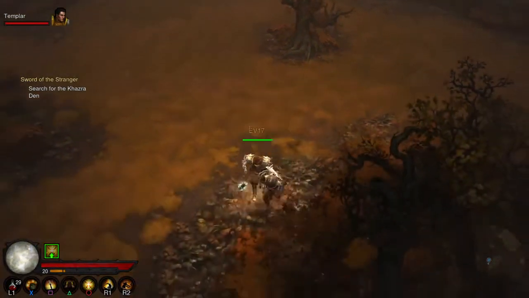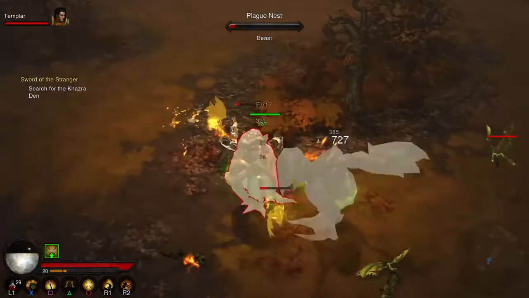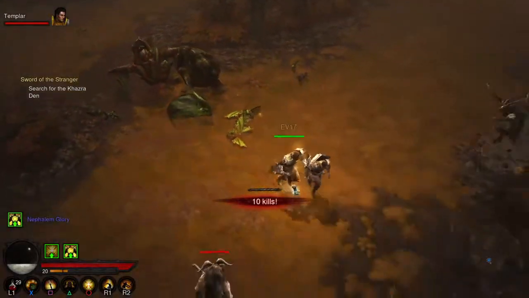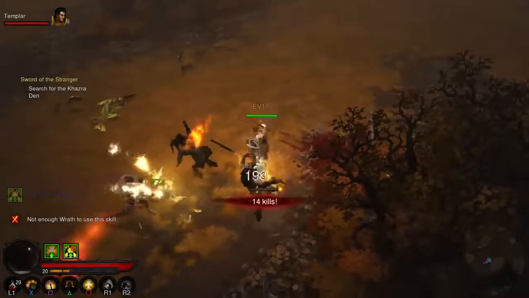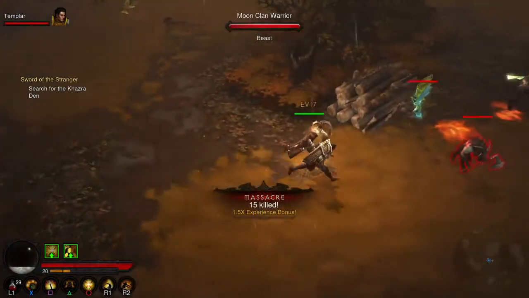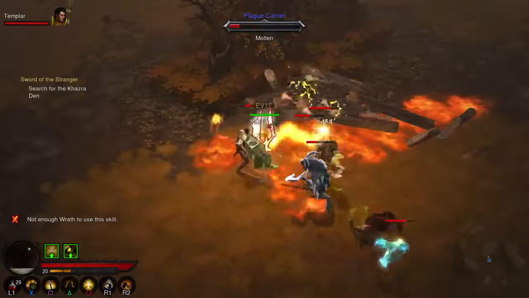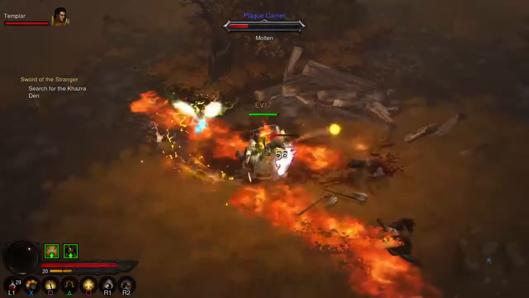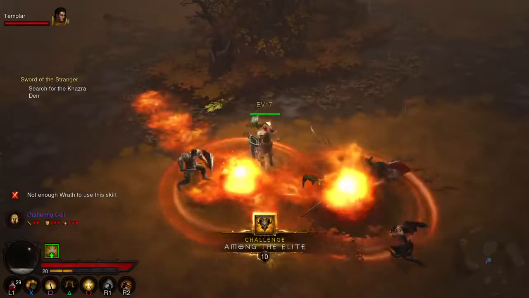So let's finish up the Fields of Misery. Holy crap, that scared the crap out of me. Holy crap, I'm killing these enemies quick. I just love having this shield. Just wait until I get a legendary one here.